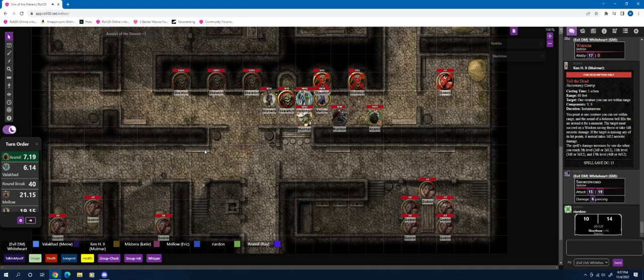I also am going to attack with my short bow. But I think I'm going to move up closer first. There. Dang.